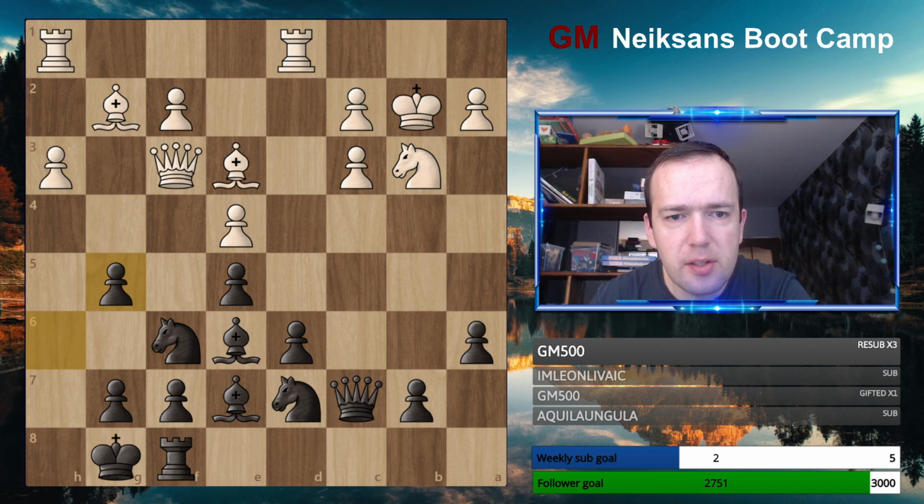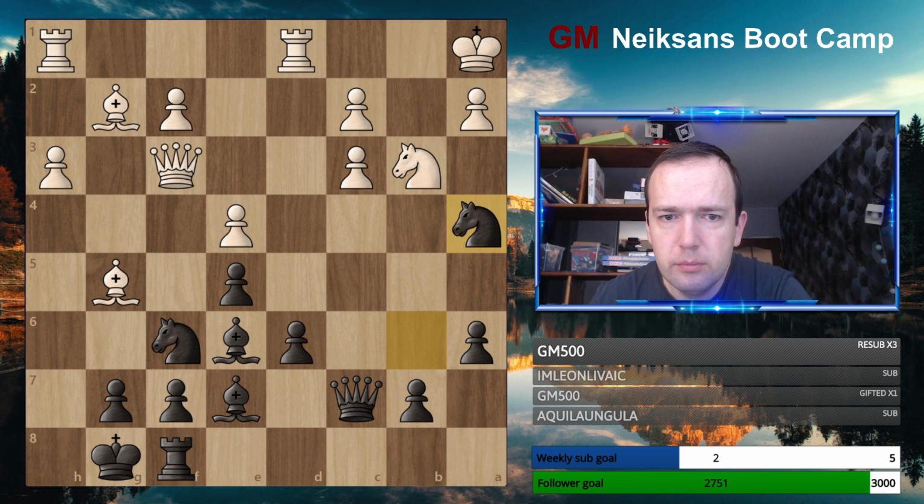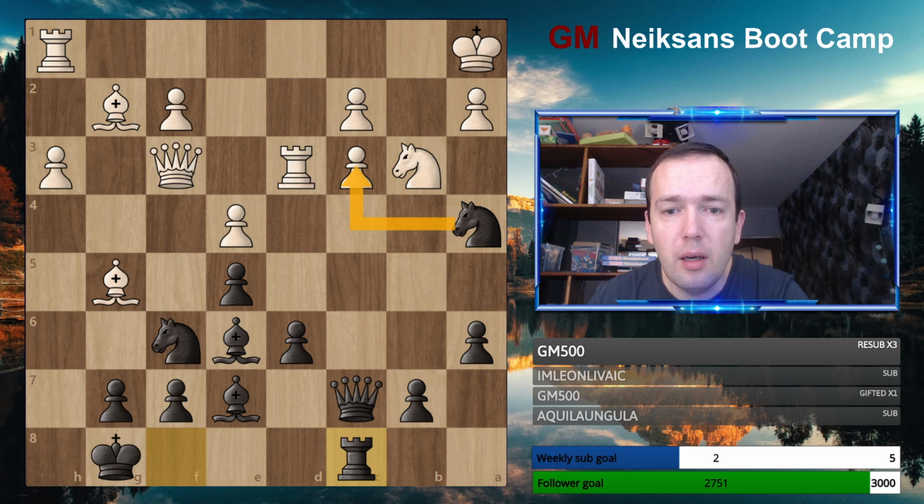Takes, takes. Knight b6 is a traditional idea. Either knight a4 or knight c4. How to play here for white? I mean, I'm totally clueless. So king a1 maybe, knight a4, rook d3 something, rook c8, knight c3, try to get the queen to a4, just checkmate. I mean, this is a nightmare.